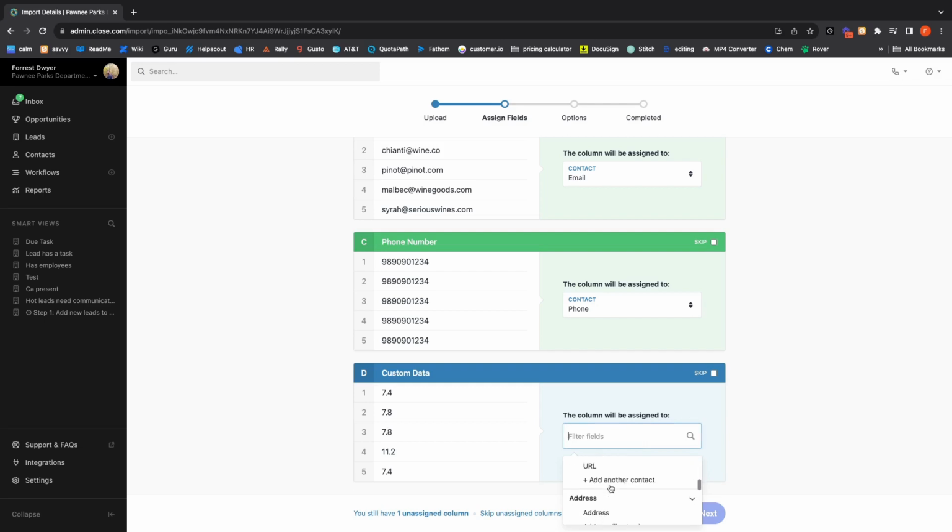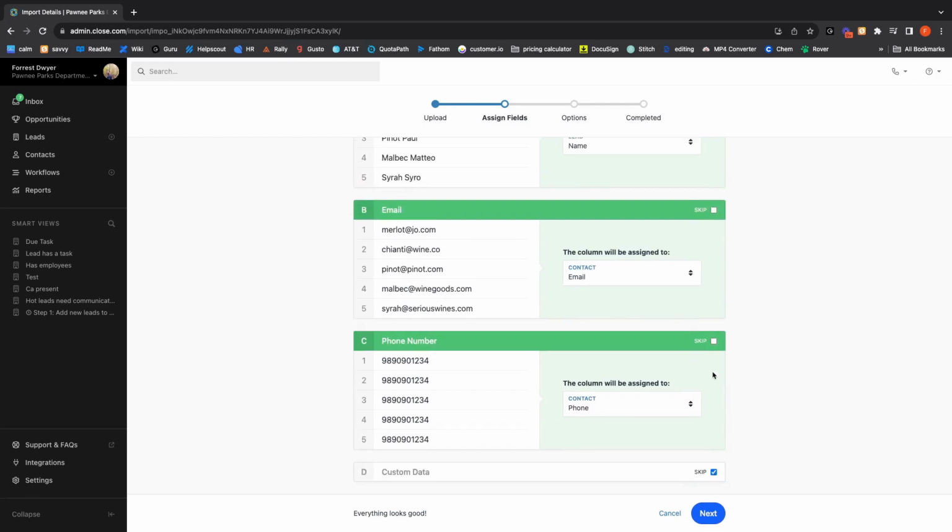You can see Close automatically prompts the ability to create a new custom field, noted by the new banner. Be sure to only create a new custom field if one doesn't exist already. Creating duplicate custom fields can become messy quickly. You can also just choose to skip fields. If you don't want to bring that data into Close, that's totally fine.